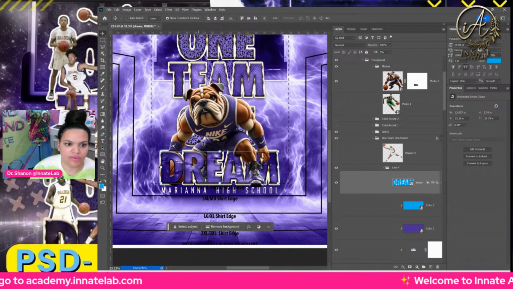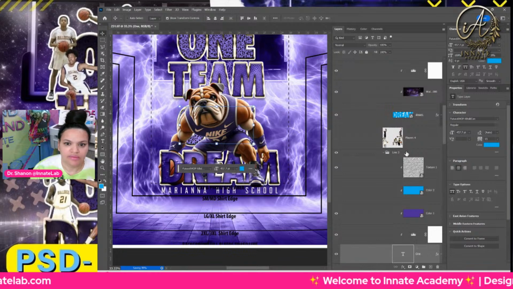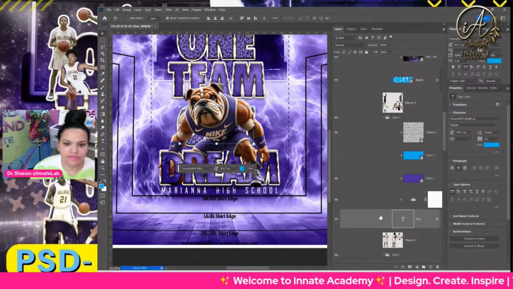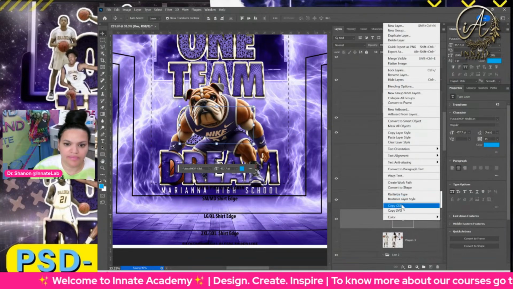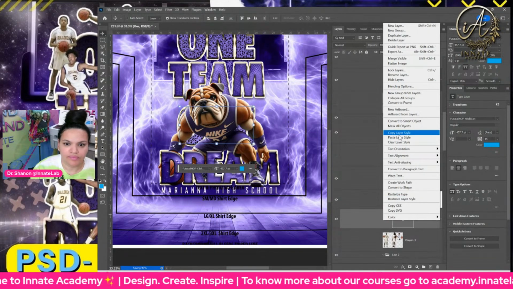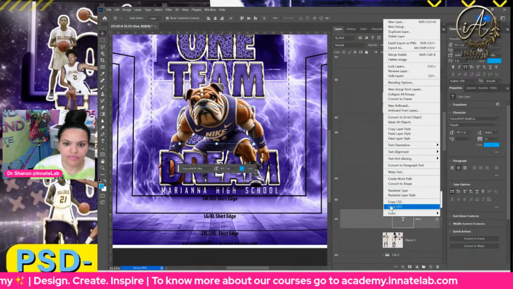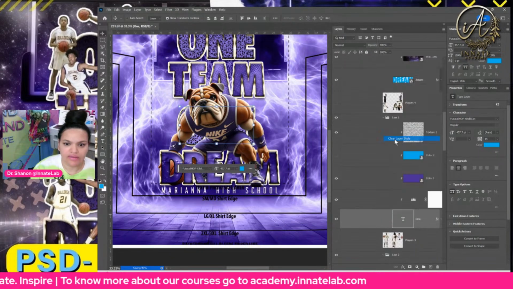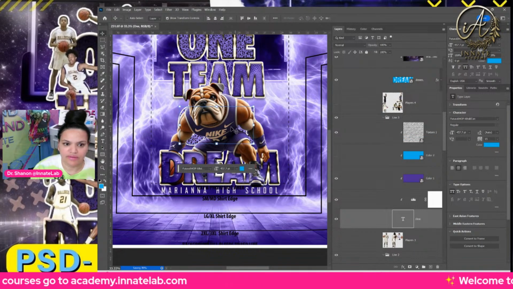And then I'm going to take the word one. I'm going to copy that layer style. Then I'm going to clear the layer style so that it's nice and clean here. You see it looks very, very flat.